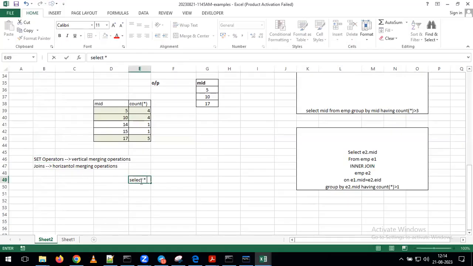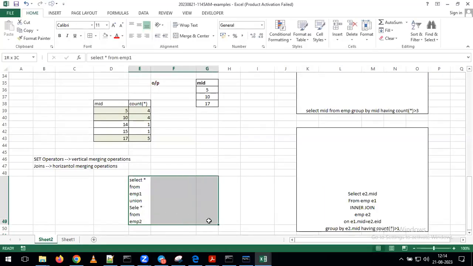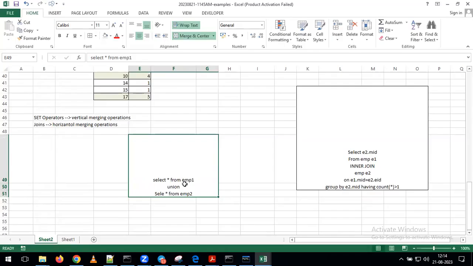For example, I'm giving select star from employee table 1. After that, I'm giving the union operator and I'm giving select star from employee 2. For example, this is the query I'm writing, Andy. Now, if you want to run this query, in between both the tables, we need to maintain the same number of columns or a different number of columns? We have to maintain the same number of columns, and all the column data types should match. Other than that, we discussed one more rule. In this query, I'm giving order by employee ID. Now you tell me, will this query execute or will it give an error?